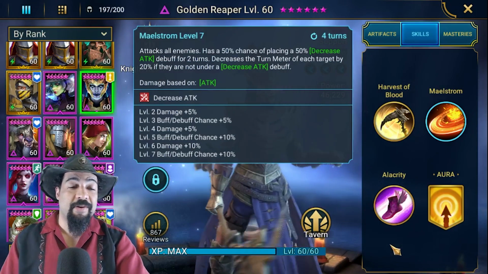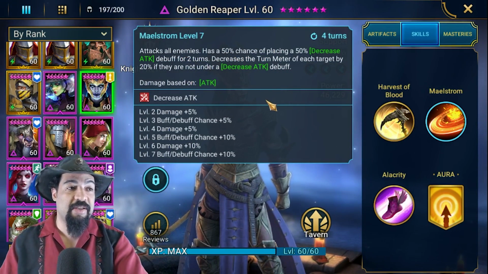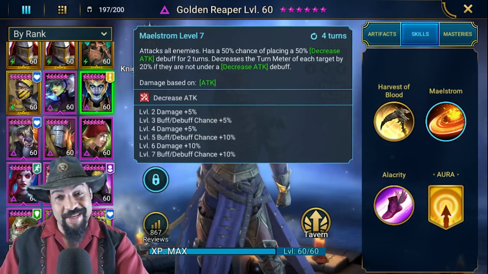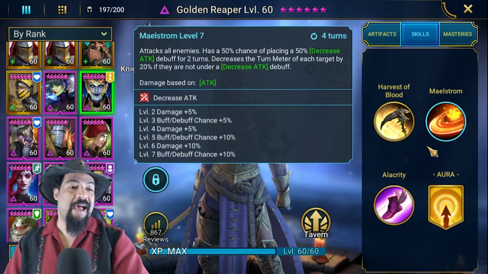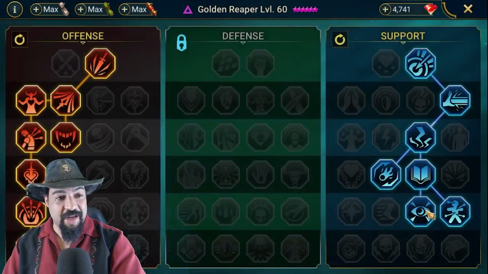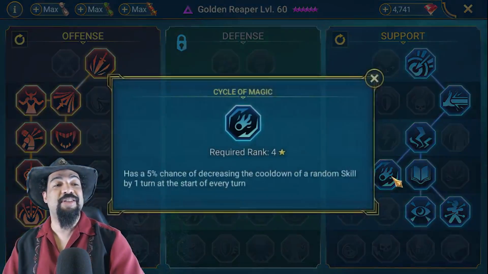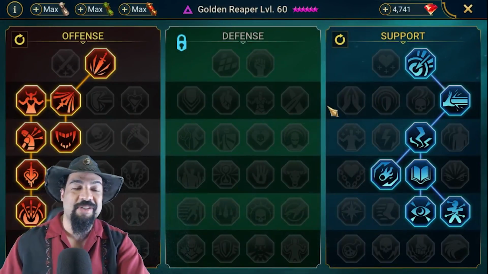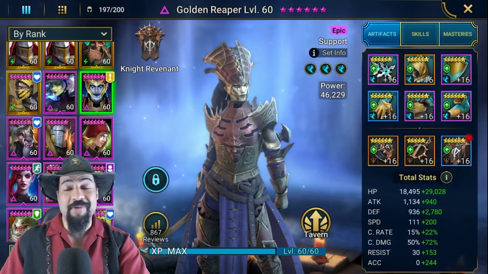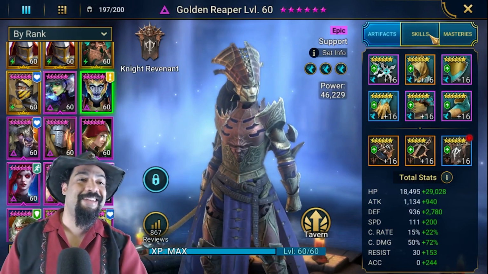But the reason why we're bringing her in is, one, she has this decreased attack debuff on her A2. It books up to a 75% chance. Mastered out, when we take Sniper down here, that becomes an 80% chance. We do have a chance to extend it with Master Hexer, which is good. A chance to cool it down with Cycle of Magic, which is good. Now you go, why Cycle of Magic? You can't use that for Clan Boss. You're right. Normally you can't, except when you're manualing a run, like I did.